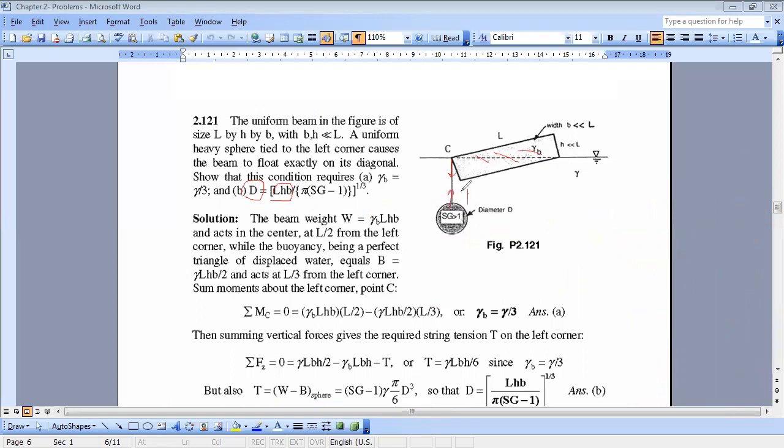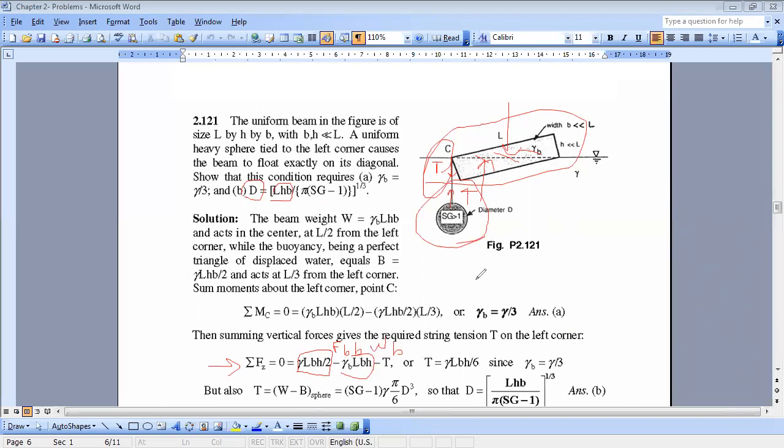We got the expression of T by doing the analysis of the sphere. Now we will get the tension T by doing the analysis of this body, of the beam. Okay, so for the beam, to make T appear, I should do sum of forces along the vertical. So if I do sum of forces along the vertical, what do I have? I have the weight, I have the buoyancy force, and I have the tension. We already found together the expression of the buoyancy force. So this is F buoyancy on the beam. This is the weight of the beam, and this is tension T.